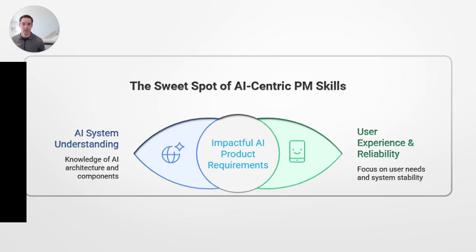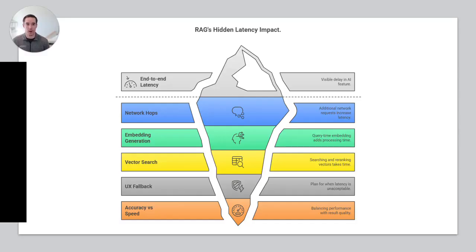They don't mean that the PM should design the RAG architecture. They don't mean the PM must tune the embeddings or select similarity metrics. But they need to have some basic understanding of the components, marry that with the user experience, and eventually you get impactful product features. So what is RAG and latency?